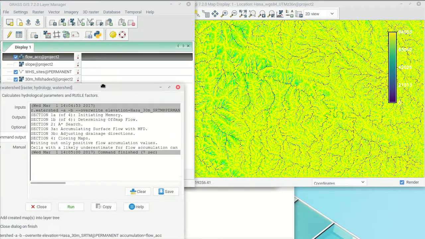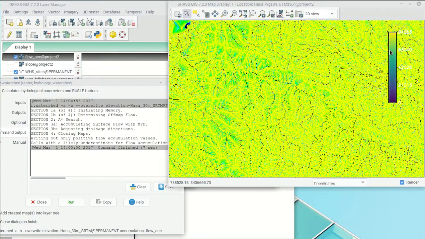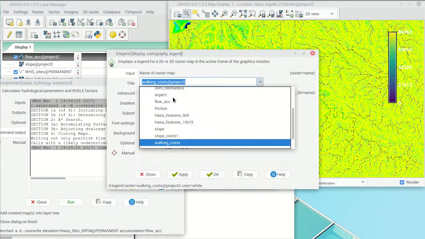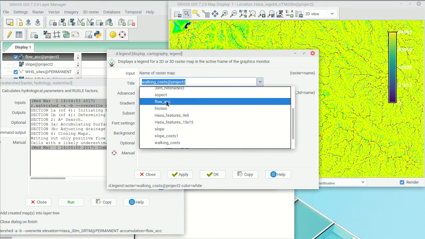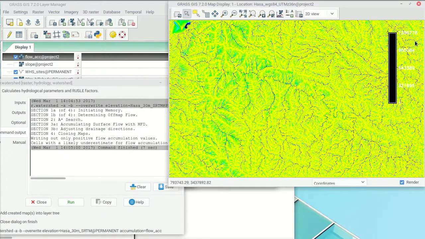And there we go. That's our flow accumulation value over here. If we change our scale to be flow ACC, we can see very, very large numbers, and we can barely see any of this yellow stuff at the bottom here. But essentially, the darker the color, the larger the number, the further down the drainage it is. So the yellows are ridges, the greens are sort of upper catchments or slopes, and then the blues and the blacks are your channels. So we're going to want to extract some of those channels.